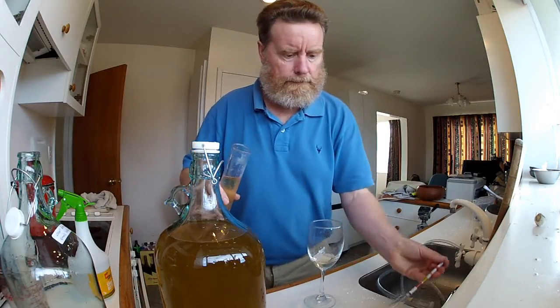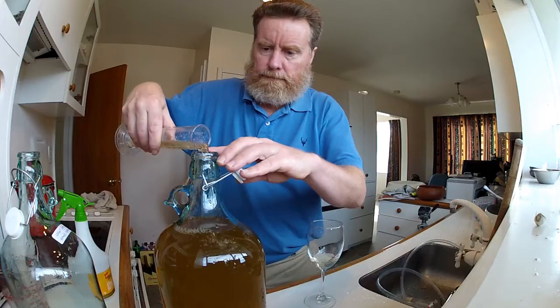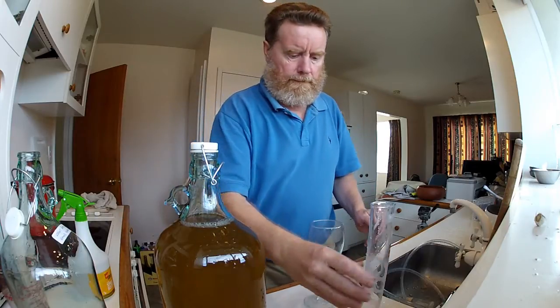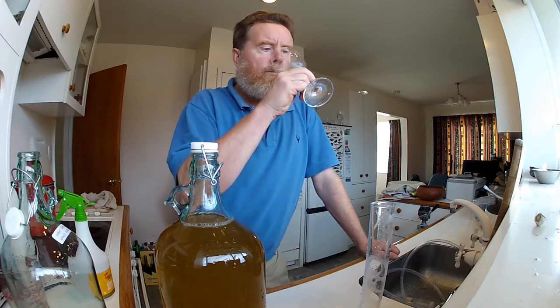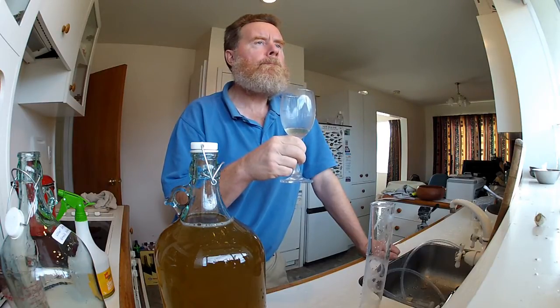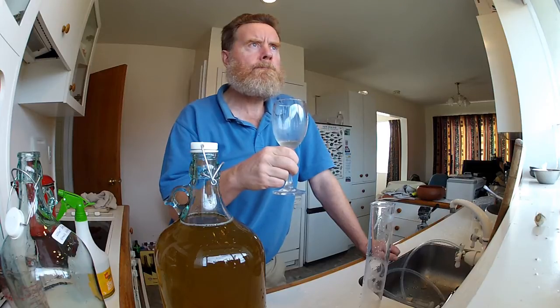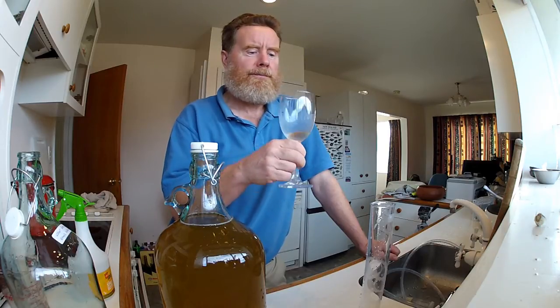Definitely got a sort of lemon flavor smell. It's got heaps of flavor. Quite tangy, quite dry. Yeah, quite sweet to start with. Really hits the back of the throat. I mean, it's pretty full bodied.